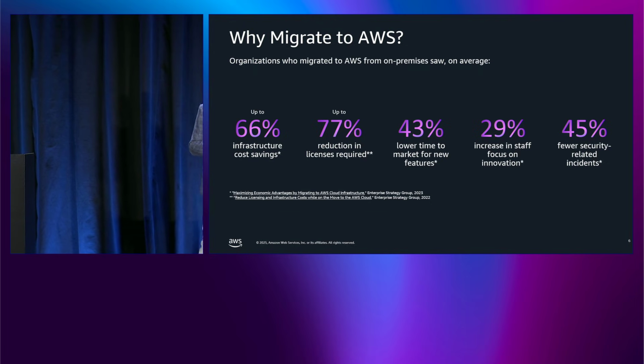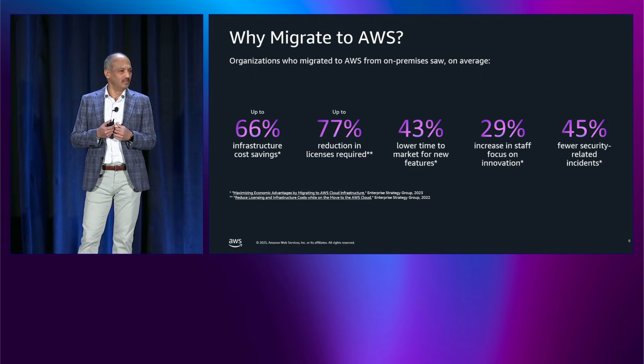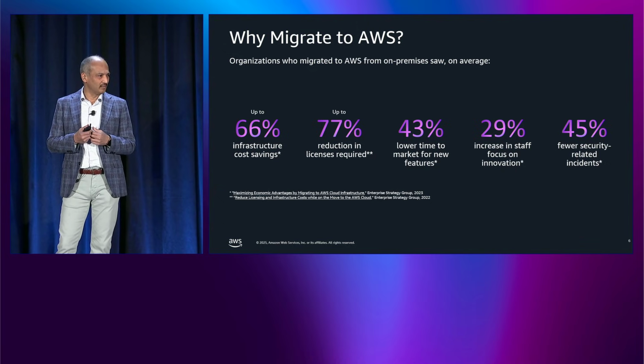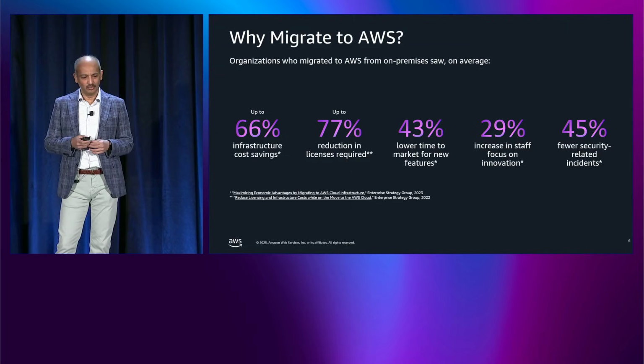You might want to lower the time to market. Let's say you have competition that's coming up with innovative services. You want to move to the cloud quickly, so you have a market mover advantage or whatever. So there might be timeline reasons why you want to move, and so you might want to measure how much time to market you want to lower as you move to the cloud.